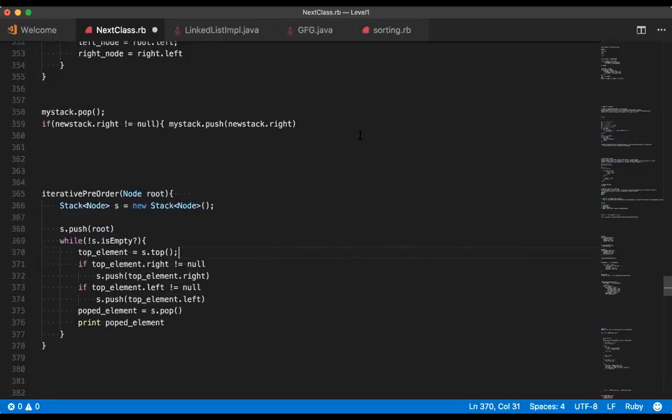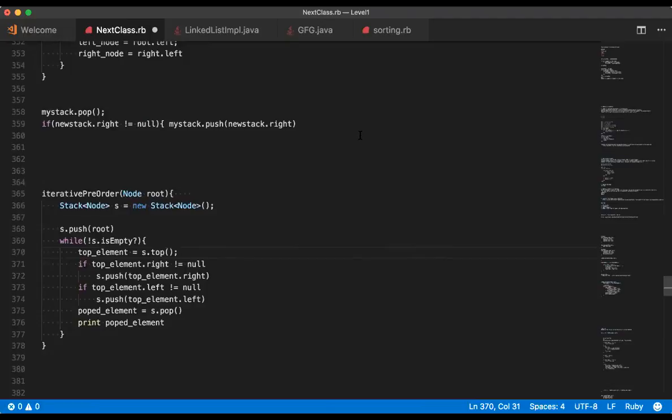Unless the stack is empty, we keep running this while loop. It takes the topmost element, pushes the right child first and then the left child into the stack, then pops the current element, and goes back to check whatever is at the top. Okay, done.